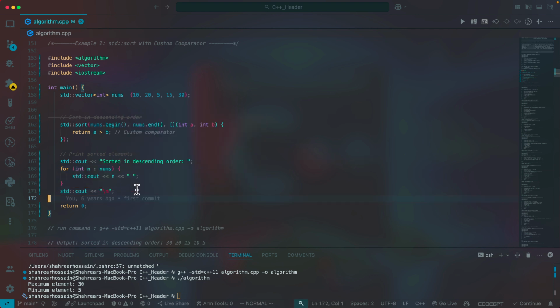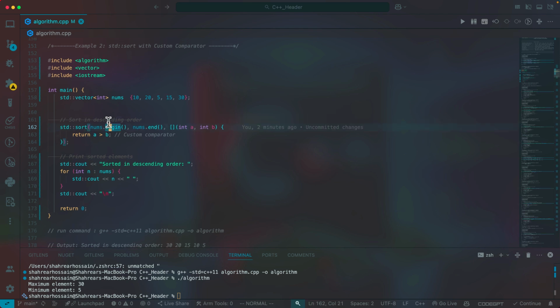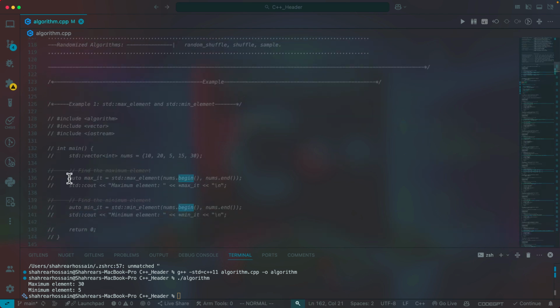Just remember one thing: if we need our code to use a loop, then we don't use anything like auto to store our algorithm. But if we don't use any loop, then we use something like that to store our algorithm.